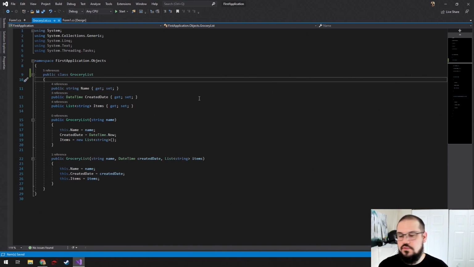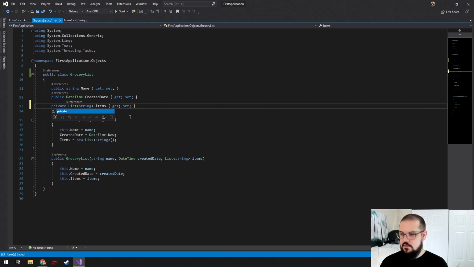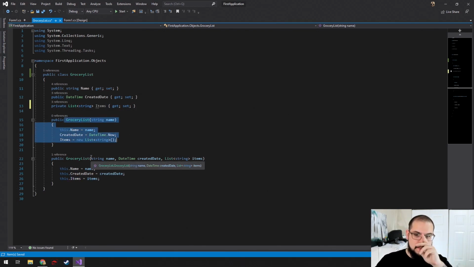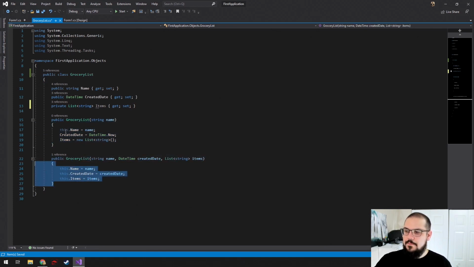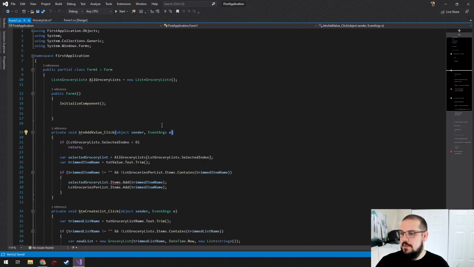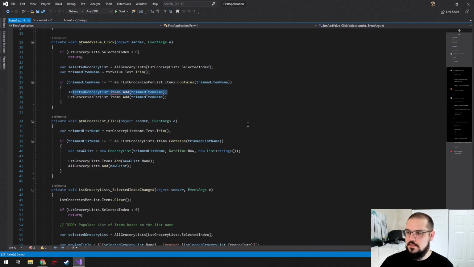Access modifiers essentially treat your class in certain respects. So it allows things to access properties. So in this case, say grocery list. Instead of setting items publicly from outside the class, we only want items to be set from within our constructors. And yeah, we'll get into constructors in a little bit. But we only want to be able to set items via these constructors. And since both of our constructors are setting items to a new list or to a list that we've predetermined when calling the constructor, we're allowed to do this without having to worry about loss of data or any unexpected data cases.